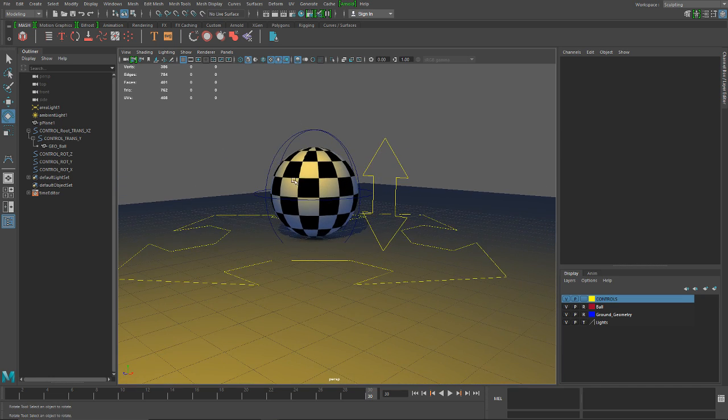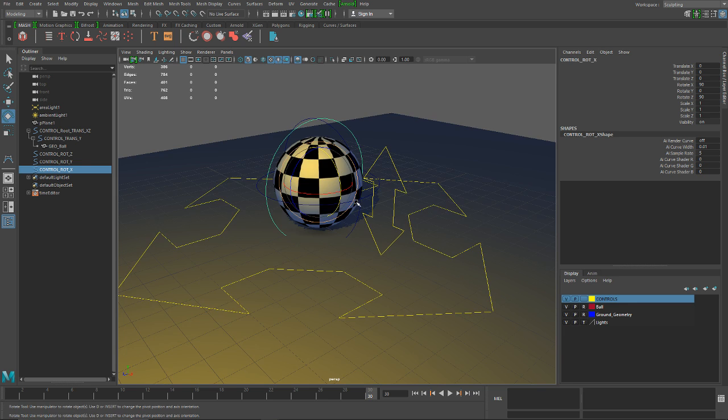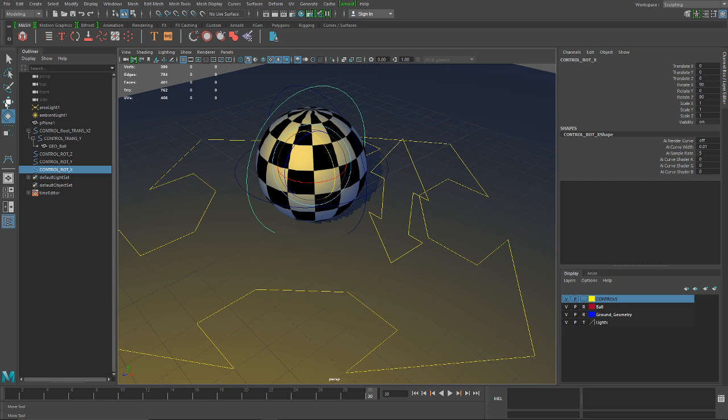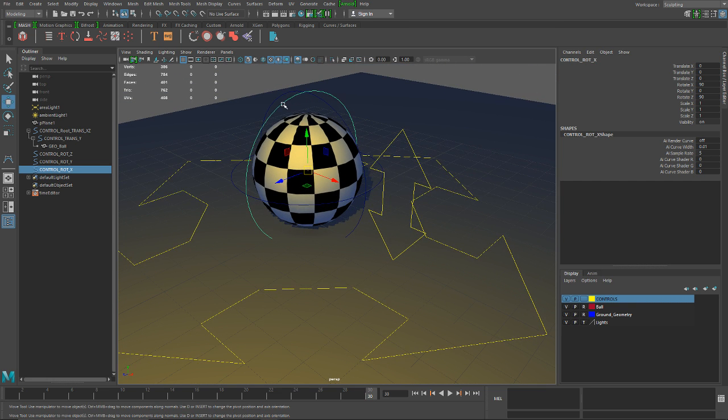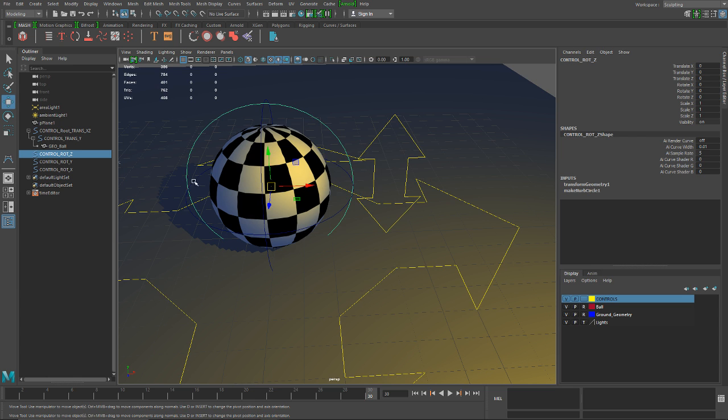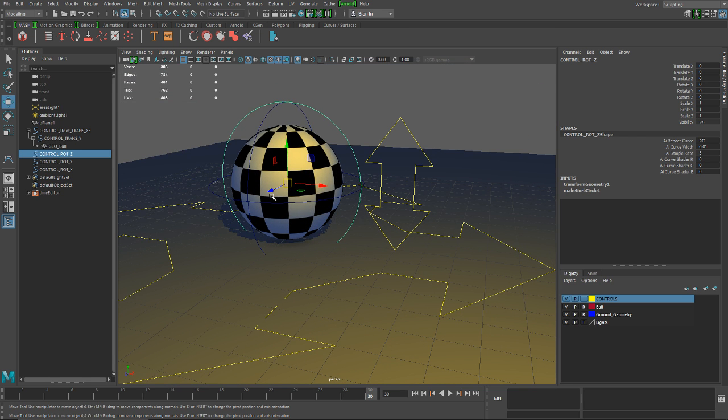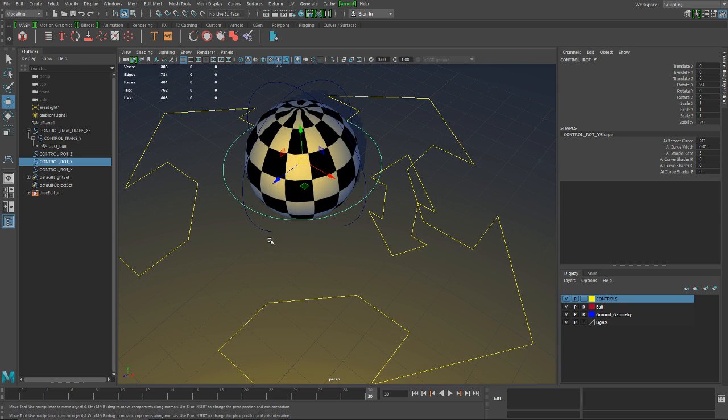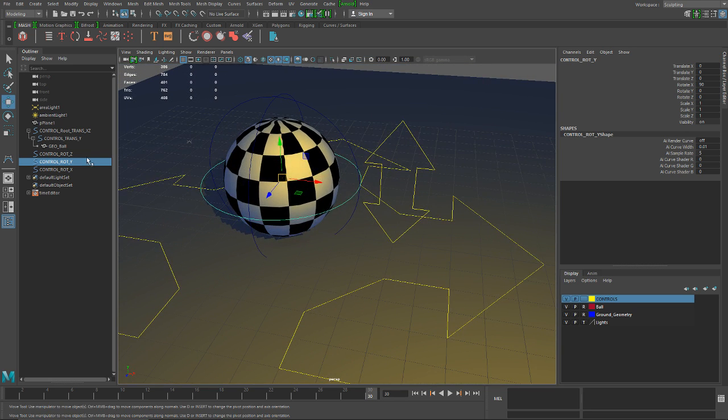And just to go over why I named them the way I did as far as the axes go, you can see they all rotate like steering wheels, right? So this control is going to rotate this way, which means it's going to rotate around the X-axis. This control is going to rotate this way, which rotates around the Z-axis. And this one is going to rotate this way, but it's going to be around the Y-axis. So that's why these are named the way that they are.